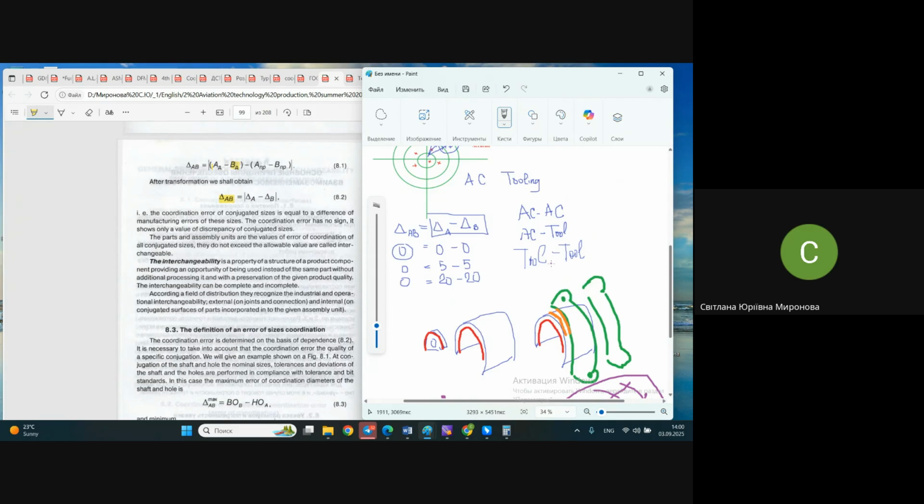It's also a method of coordination, providing a system of fits and tolerances. It's a method of providing coordination. When it comes to fits, it's about the error of coordination between two objects. May we use it for an airplane? I hope you already understand. No, we can't. Only for some individual elements.